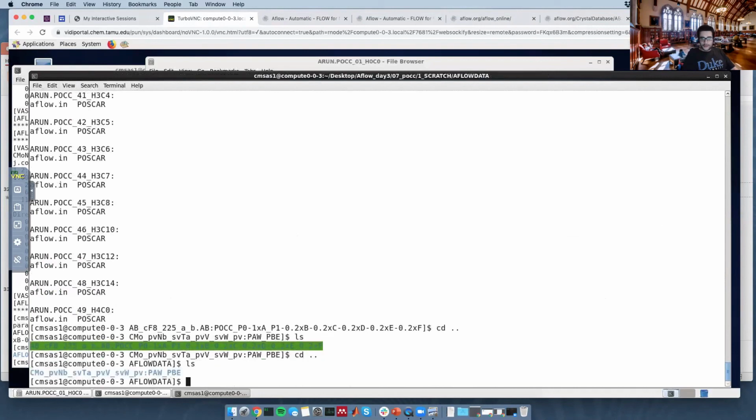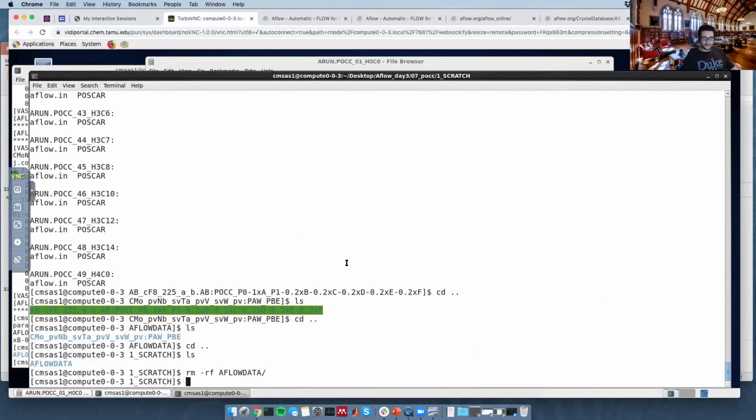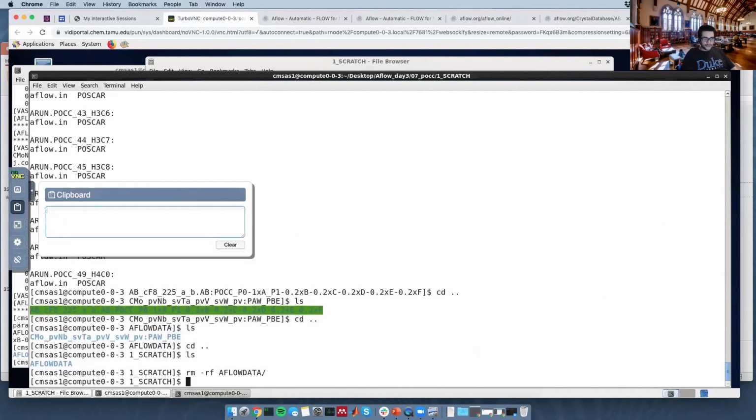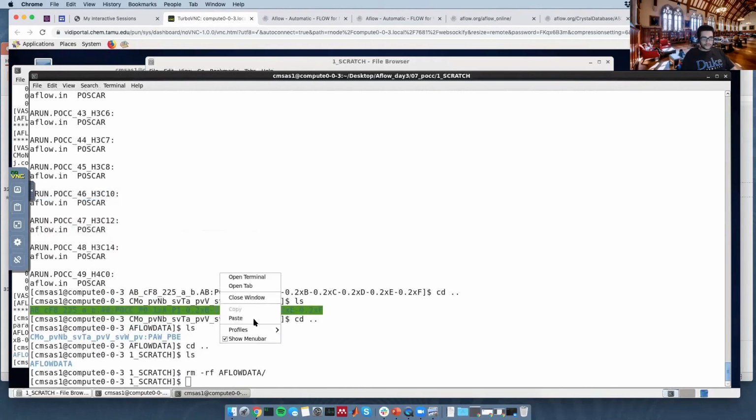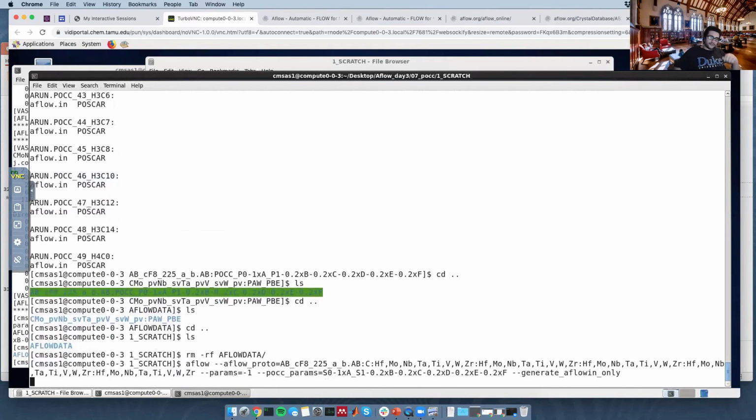Okay, so I'm going to go ahead and delete this directory because we don't need this anymore. And I'm going to paste my command. Paste. Okay, and then we're going to hit enter, and I'm going to show you what it makes.